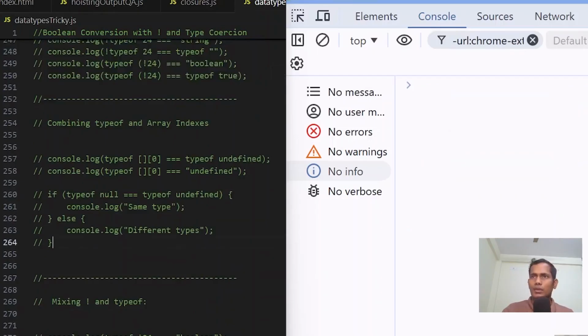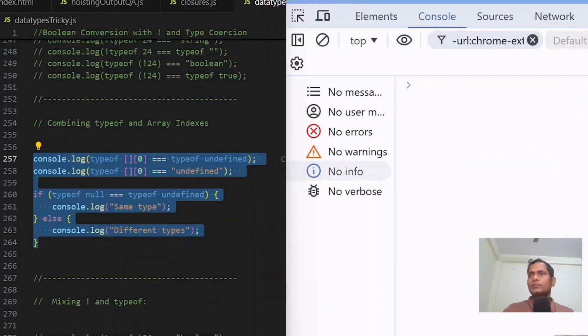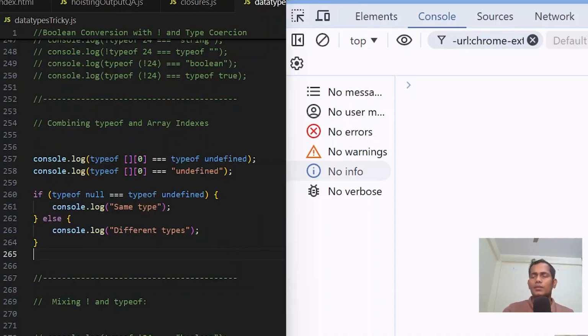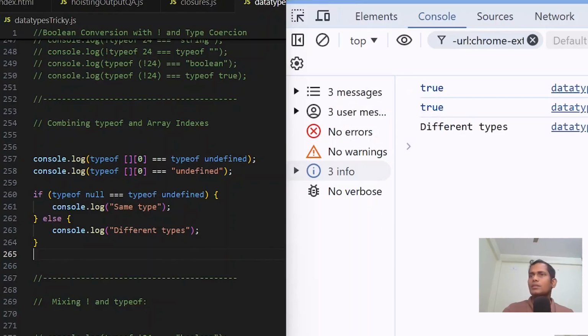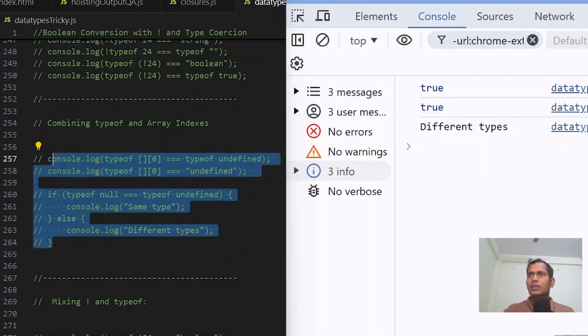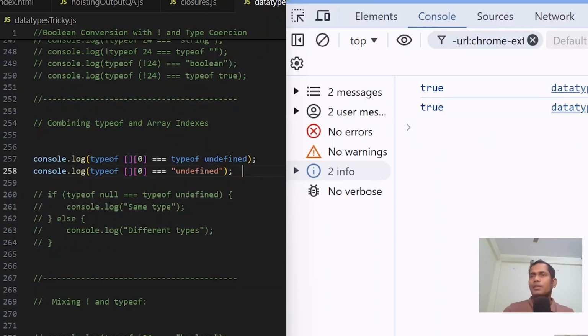And let's move to this. Okay, guess the answer for this, and this. Okay, this is the answer, guys. These are all some kind of twisted questions. See, actually the type of this is undefined, and this is also undefined, but here we have an empty array. With an empty array, we are trying to access the 0th index, so it will give you undefined. So the type of undefined is this. This is a kind of twist question, guys.